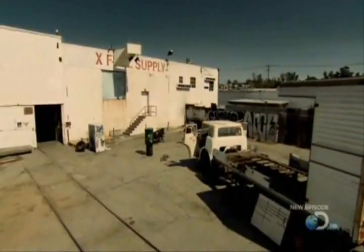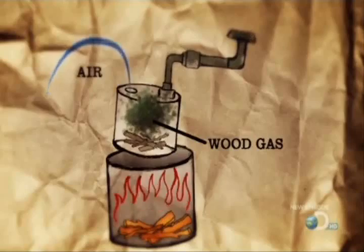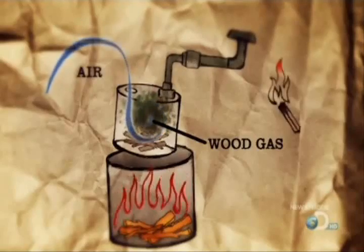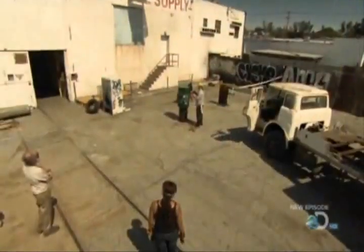After 30 minutes to let the fire build up, it's time to test the gasifier. If a gasifier is constructed properly, the barrel will be full of only flammable wood gas. If not constructed properly, air might mix with the wood gas, and lighting it from the nozzle could create a flashback, igniting all the gas in the barrel like a bomb. Burn it! Burn it!